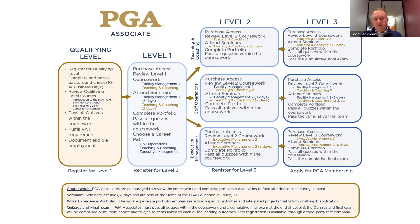Once you complete that final exam, you become a member of the PGA. You also have to make sure you've completed the PGM program and have the other requirements for membership taken care of. In level three, when they're here, we tell them: you're really close to becoming a member. If you've got all your ducks in a row, go ahead and fill out that PGA membership application and send it to membership. Once your requirements are complete — the PAT, work experience credits, and this program — it becomes a little faster to get your membership.